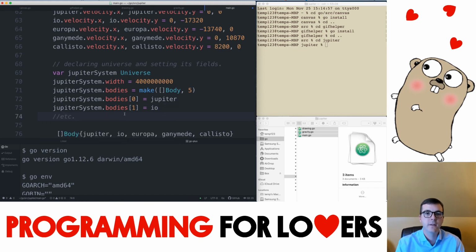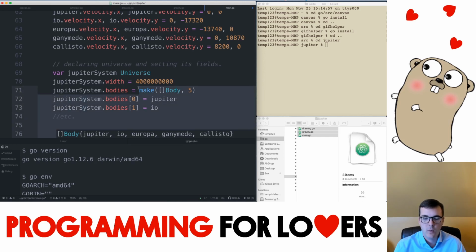All right, so note that all this notation is consistent with everything that we've done before. All I've added here is if I want to access the bodies slice field of Jupiter system, I could say JupiterSystem.bodies, but I'm still going to make it be a slice of bodies, and then I'm going to update each of the appropriate values.